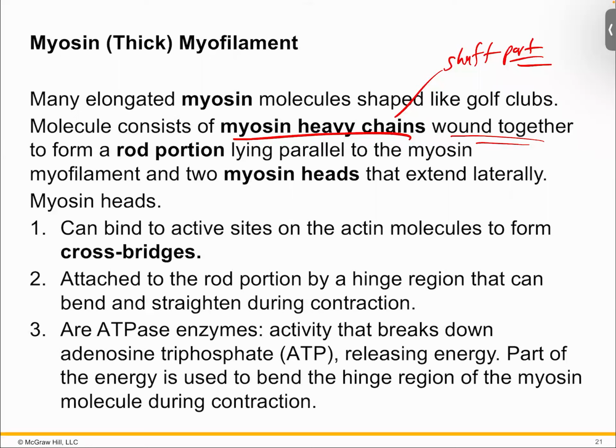And then your light chains are basically building the rest of it, right? And so the myosin heads themselves will then extend out, and those will be part of the light chain itself. Now, the important thing to remember about the myosin heads is that when you build your shaft, your head is actually not connected to the shaft. It's actually connected to the light chain, which has a little bit of a wiggle to it. So that allows you to distort that light chain and swivel the head, right?